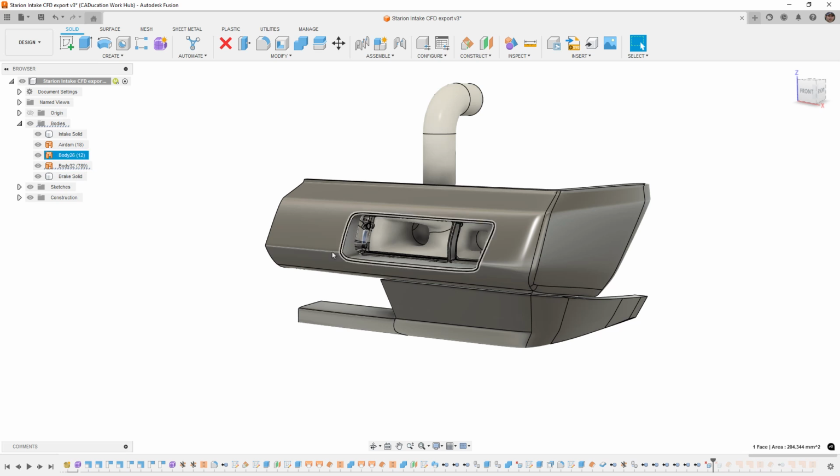For the bezel, I just took the mesh into Quick Surface and did an auto freeform and wrapped it. It wasn't completely closed, so it is still a surface. But again, it's not really critical for what we're doing here. It was just something that I had. The next thing to know is that this is great for external flow, if we want to see what happens when wind hits the bumper and gets sort of into this duct area.